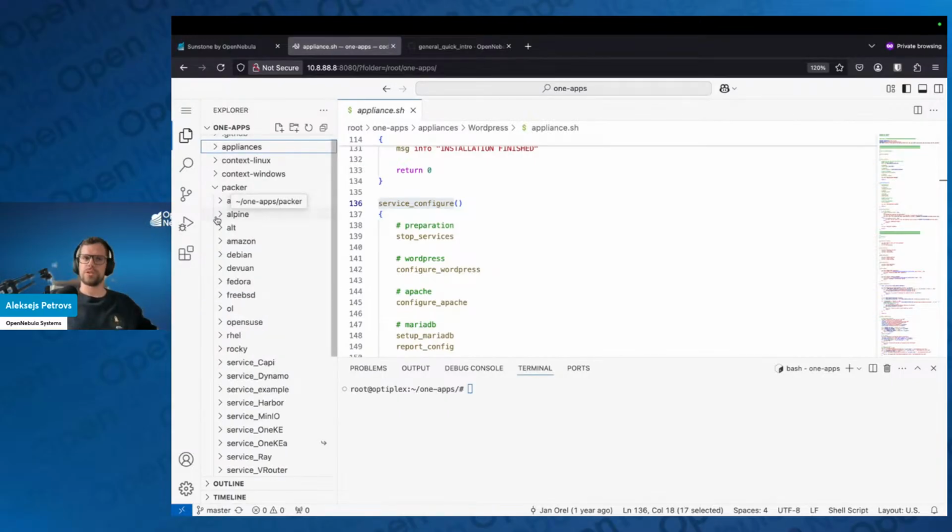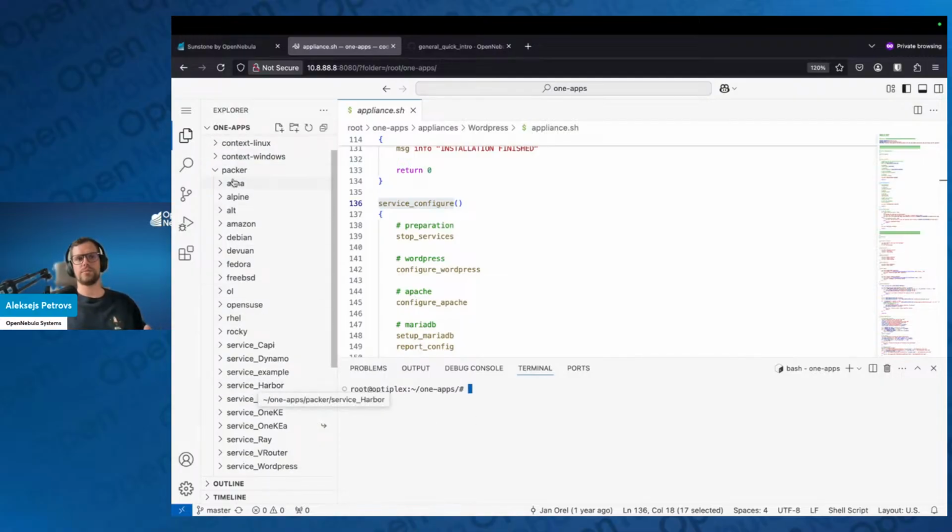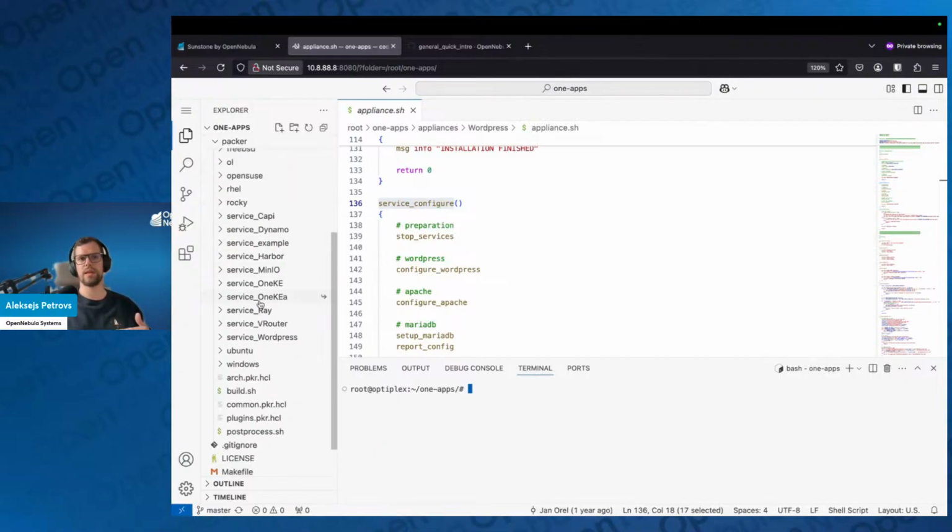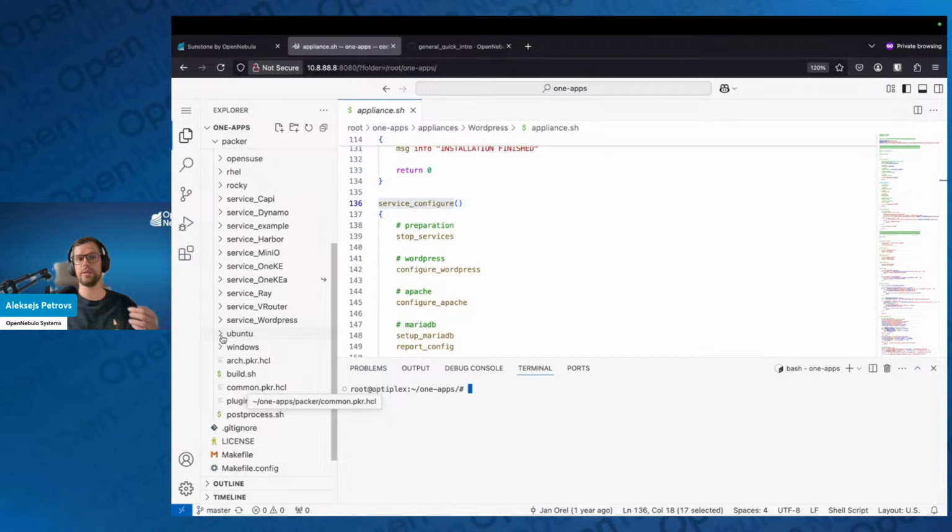But let's just roll a little bit back to our basic operating system images. As you can see, every directory will be under the packer directory, and that's where you can add a new one.